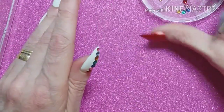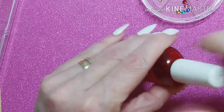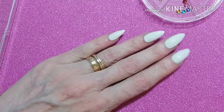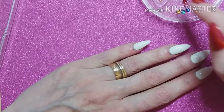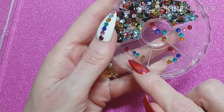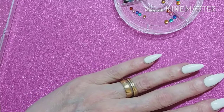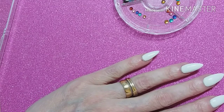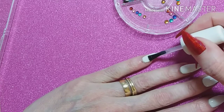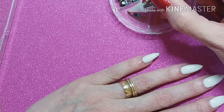It places them so easily, and we're going to get straight on to the rest of my nails, which are already done white. I'm using my regular fast dry top coat. Although it's fast dry, placing the rhinestones doesn't really make much difference as it dries — I just find they secure and adhere better. I chose smaller ones for my pinky, and I'm going to be working on one nail at a time because it's a fast dry top coat. You can see just how colourful and easy it is to use both this wax dobber.